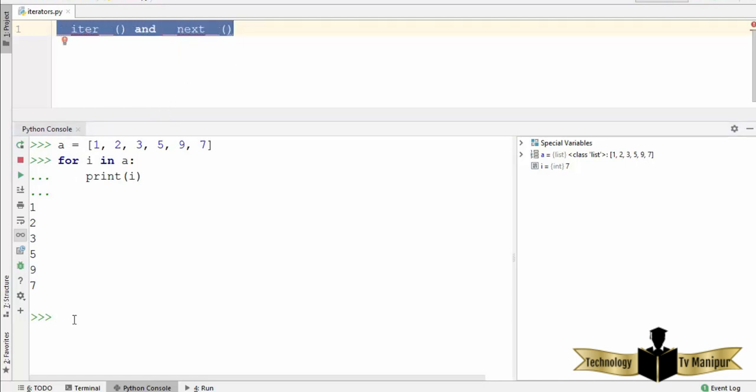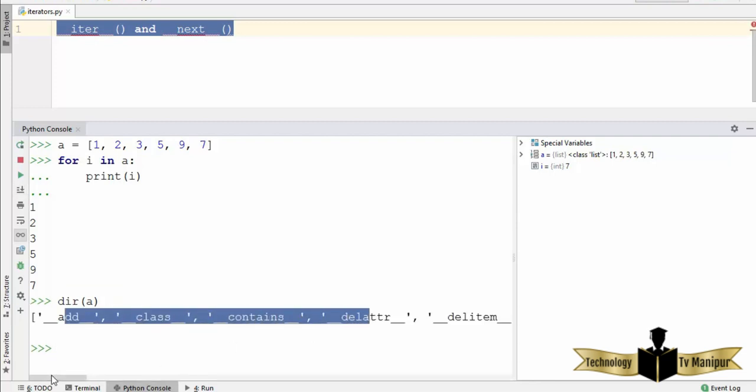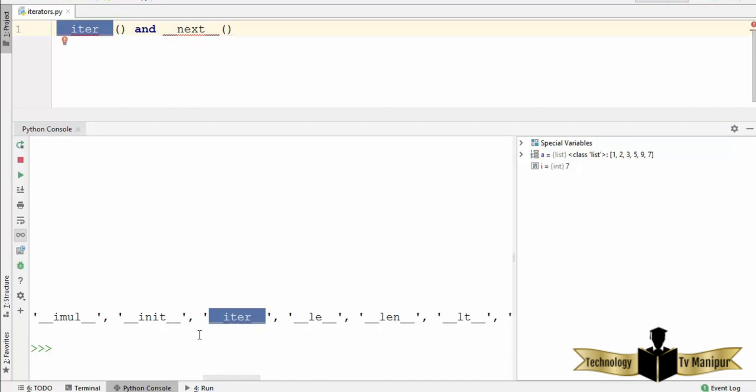When you use the built-in dir function and give any collection as an argument here, when I press enter you will see a list of functions. And when I scroll a little bit right here, you will see a special function which is __iter__. So all these collections like lists, dictionaries or tuples have this __iter__ method. And we can call this iter method to get the object of the iterator.